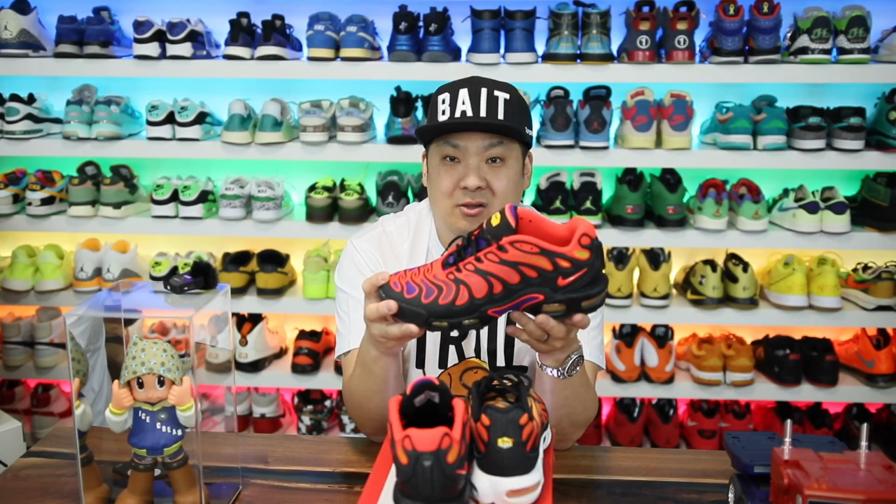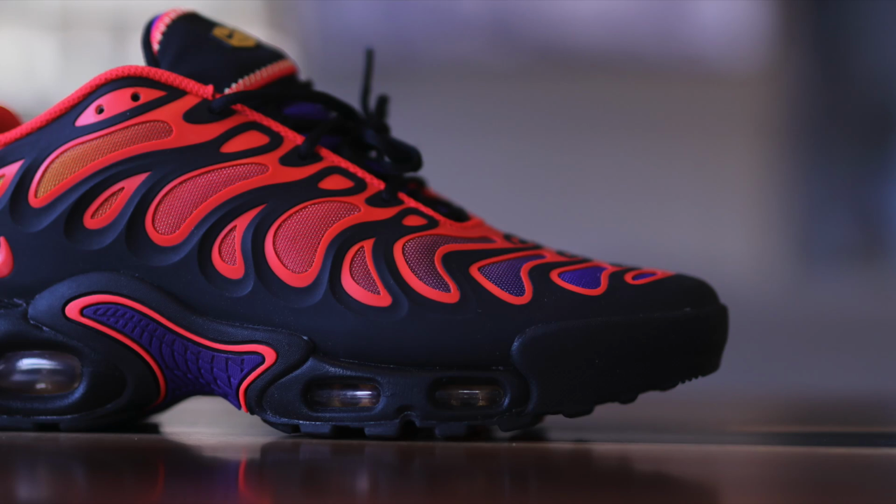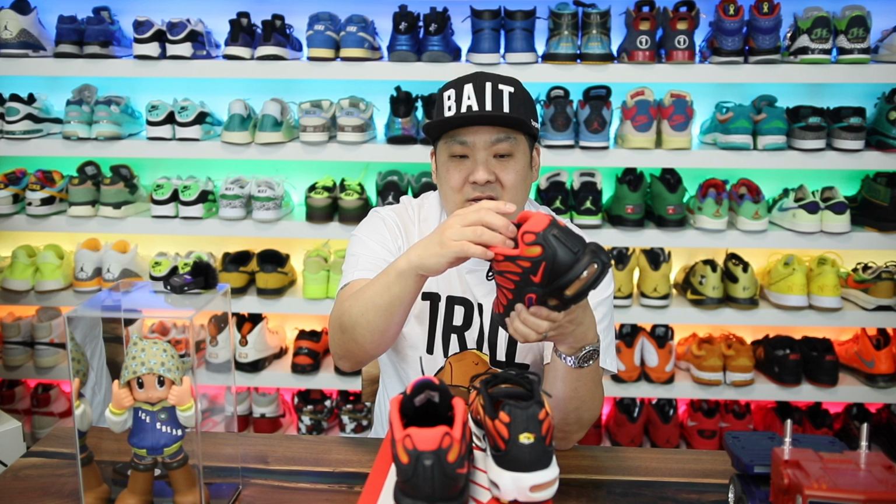with all of the waves and stuff. I also like the overall shape of the Air Max Plus Drift because it is very much similar to the original pair. I'm a huge fan of the original pair, so having an updated version is always awesome to see. Also, the logo on the tongue has the same shape as the originals as well. I do like that.